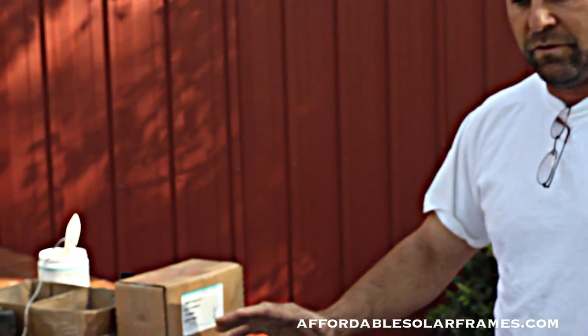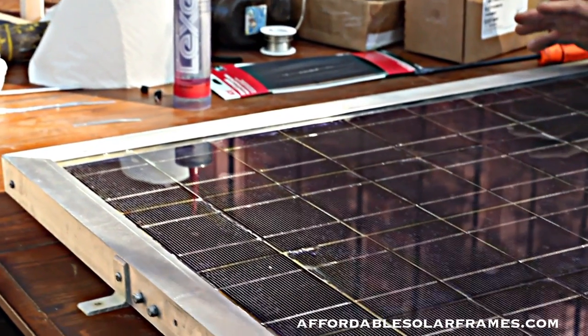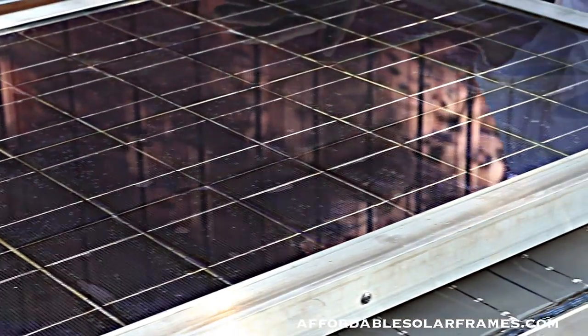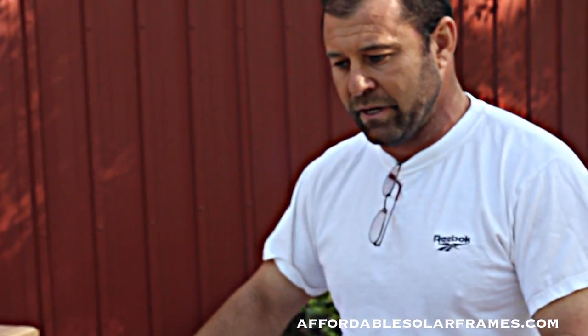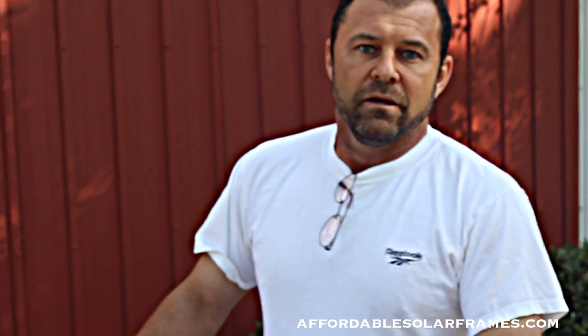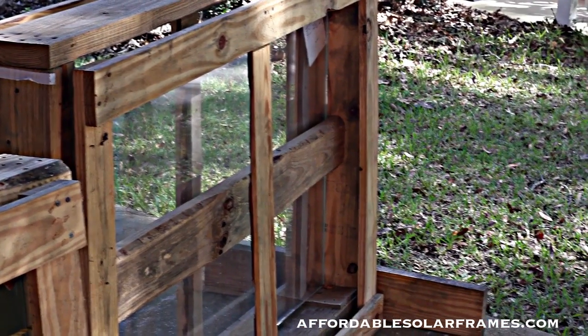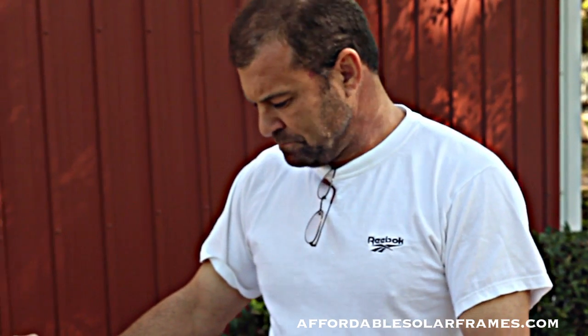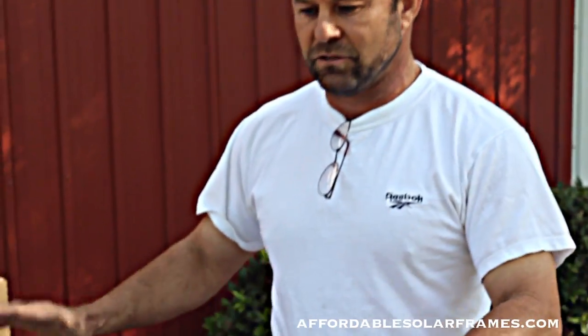You should be able to build your own solar panel — do it yourself. You can buy the cells on eBay. We sell the frames and the glass on our website, individually or in pairs. Larger panels have glass that ships by freight in crates. If you buy 12 at a time, you get free shipping; a minimum of six means you pay shipping, which could be $100 to $150 depending on where you live. You can build these for about half the price of a commercially made panel, and this is a stronger, much better product.